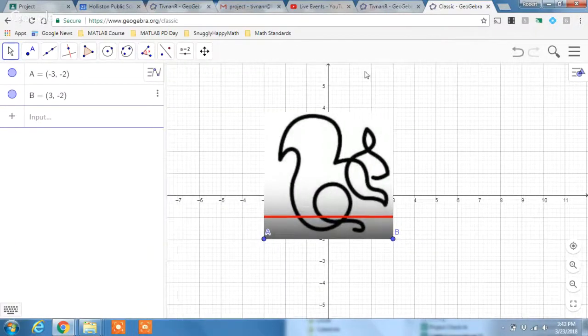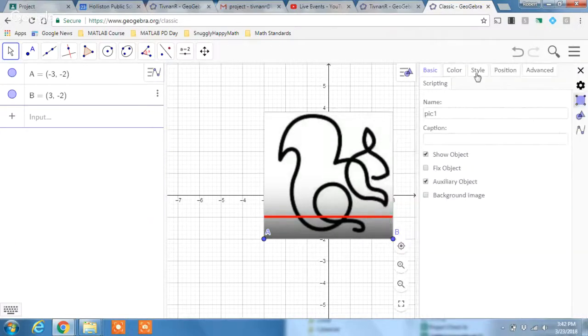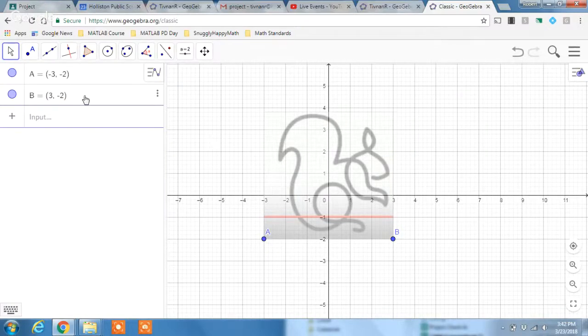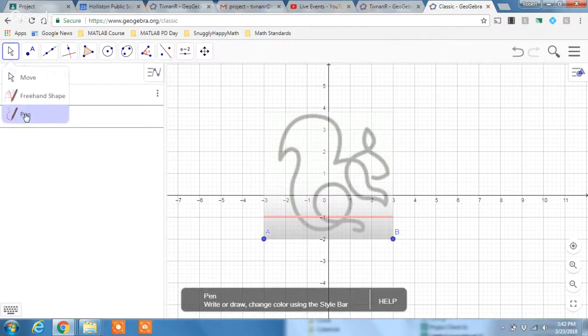Okay, and the other thing I found helps is if you right-click, go to Settings, under Color, you can fade the image. A lot of you have passed this step, so you don't have to worry about it. But I faded it out a little bit, made it more opaque. So now you go up to this tool, Pen. Where should we start? Well, it starts here. And where does it end? We'll start here and then end there. So at the very end, I'm going to have to close it back up. So I'm going to get creative and come back and retrace the curve.